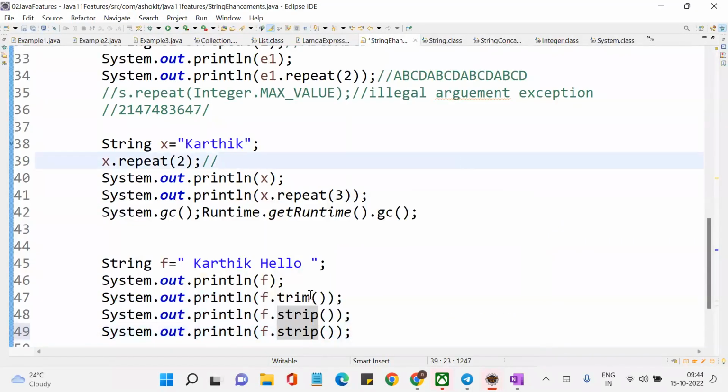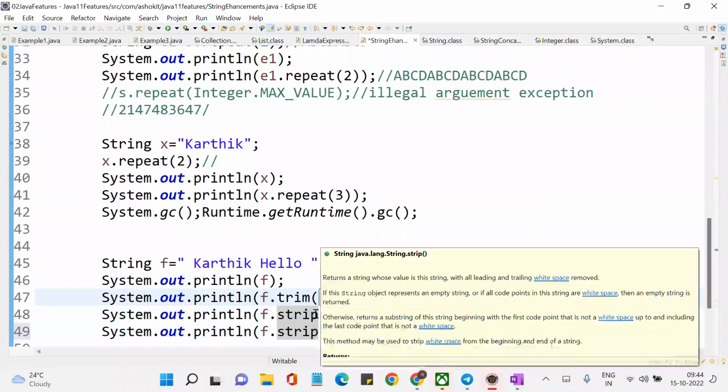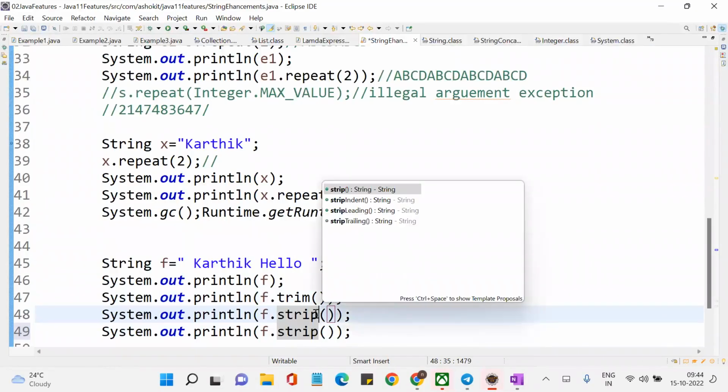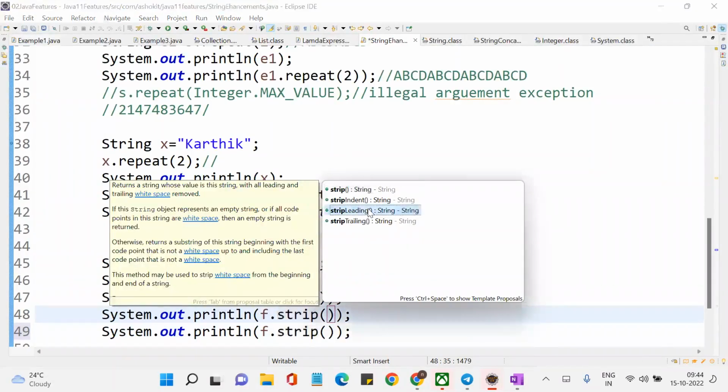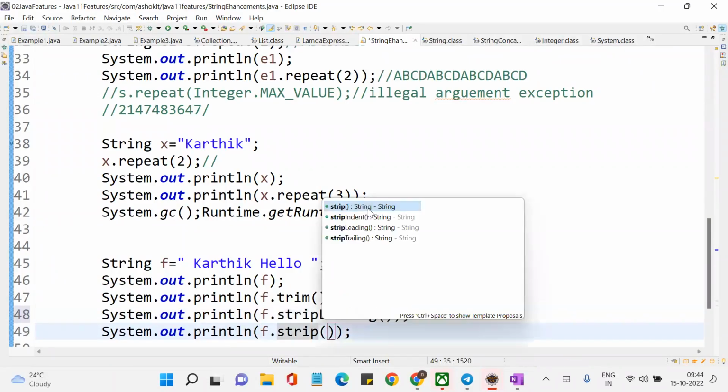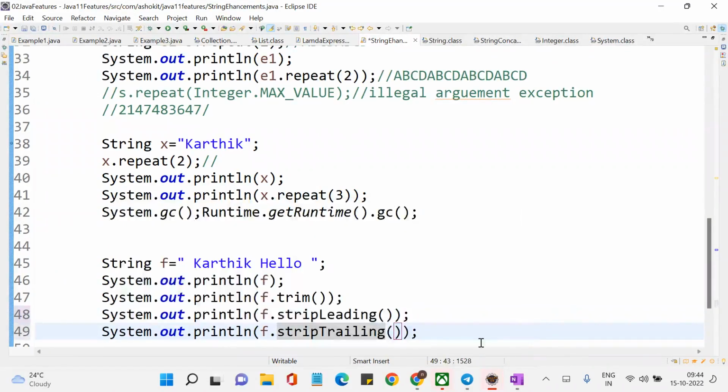With trim, there is a method for that. But in Java 11, for strip, they have created two methods called stripLeading and stripTrailing. stripLeading will delete the leading space. See here, whenever I do this, what is the output?